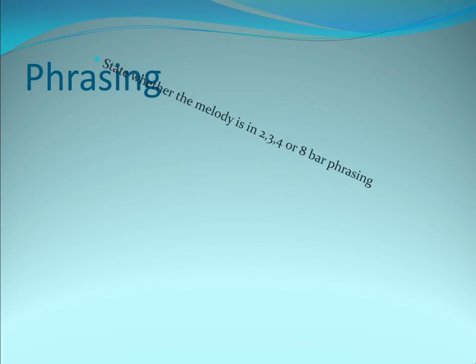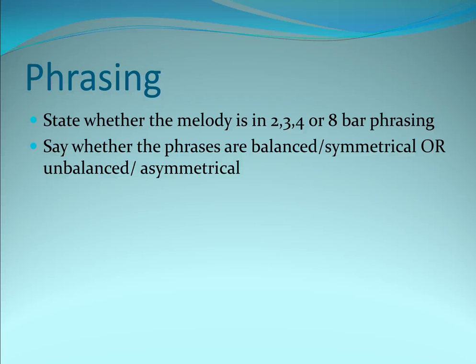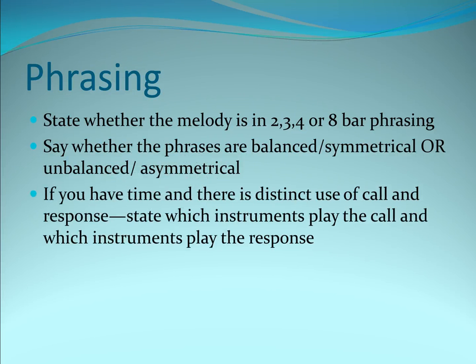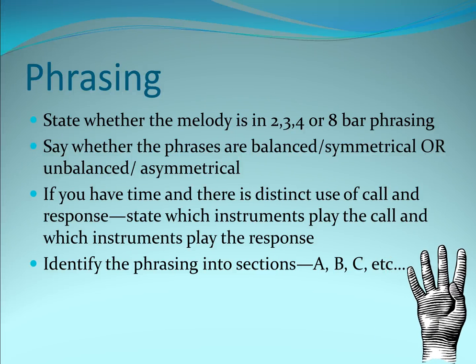Okay, so the first bit is phrasing. You need to look for whether the melody is in 2, 3, 4, or 8 bar phrasing. You need to think about whether those phrases are balanced or unbalanced, and whether there is any distinct use of call and response. If there is, don't forget when, where, how, all those bits and pieces. You also need to think about identifying the phrasing in sections. Does it change between sections? And there's our little hand to count.